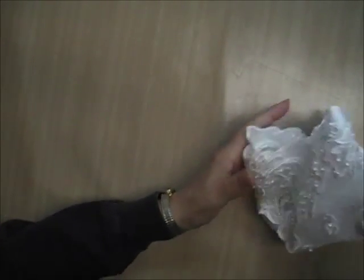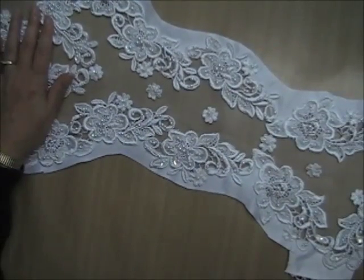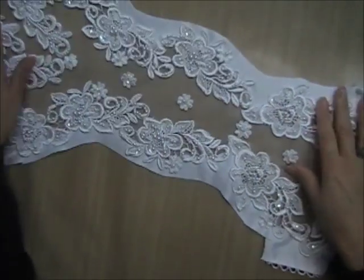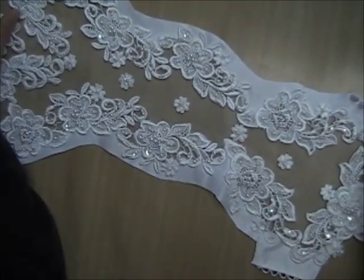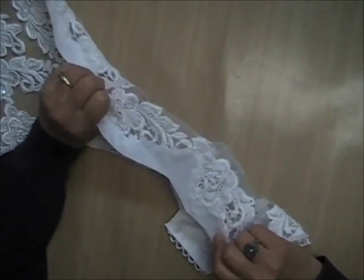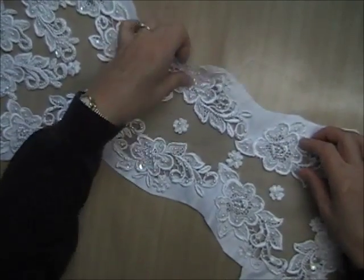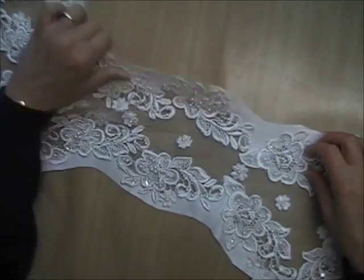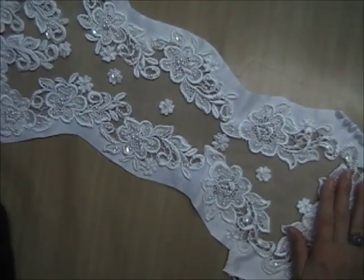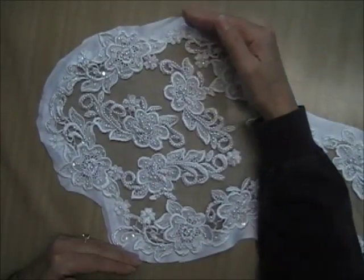Lot I is also a sleeve panel. This one is going to come to you partially on satin and partially on tulle. It's going to come to you like you see it, just rough cut around the satin. You'll either have to fussy cut around the satin, or do some gluing to tie down a couple of stitches that go across. This one measures 25 inches by 10 inches at the widest point here.